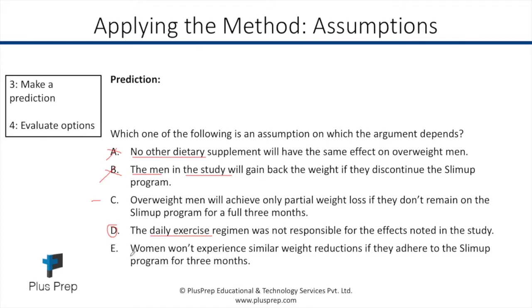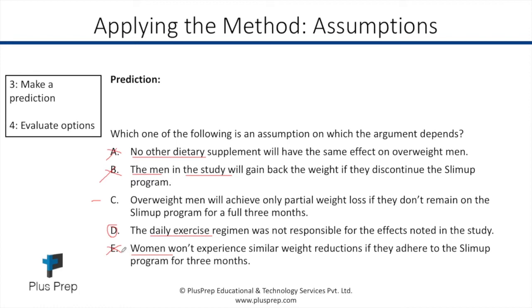E, women won't experience similar weight reduction if they adhere to the Slim Up program. Now, the problem is it's not a debate of whether men versus women. The conclusion is talking about people in general. And E, therefore, does not have any bearing on the relevance of the conclusion.